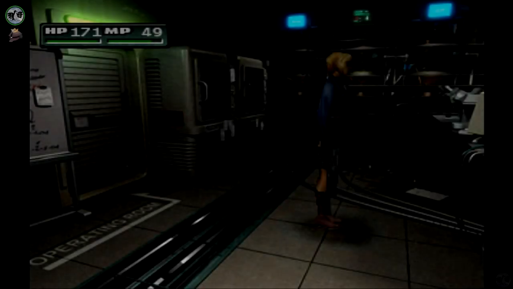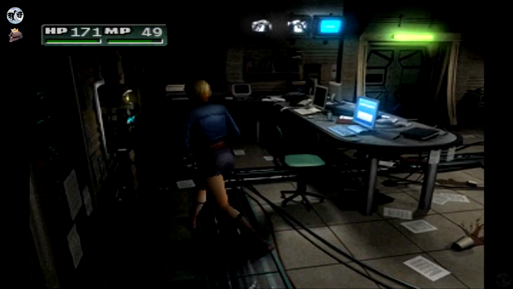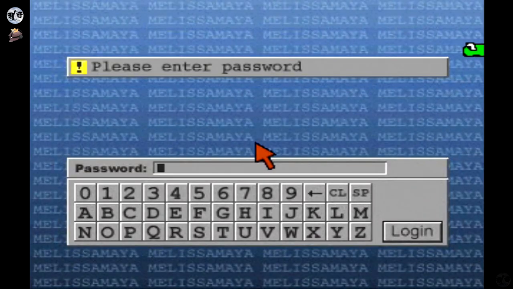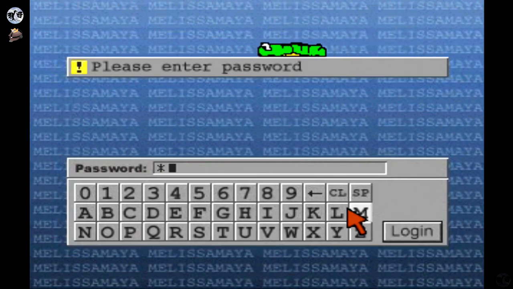Alright, we're back in the operating room, which is where the computer was. Science! And the terminal's been left on. Please enter password. Aww, look at the little guy. So, hey, is it this obvious? Is it that obvious? Give it a shot. Find out.